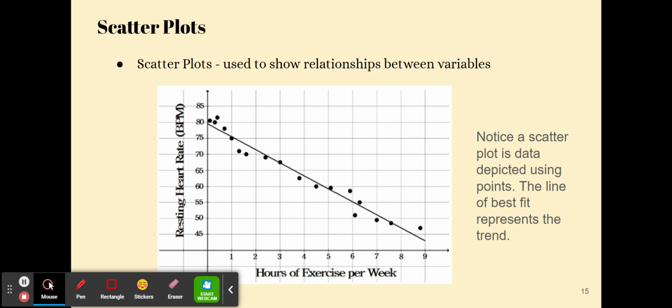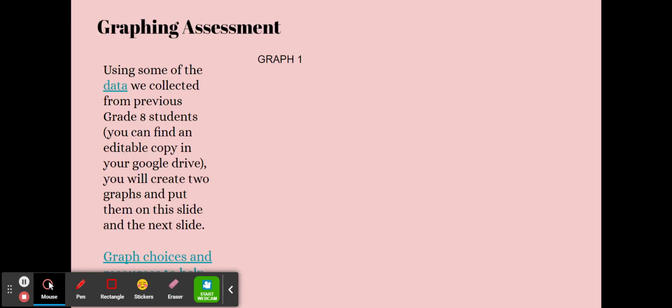Again, the weakness of the graph example here is there's no title, right? You want to make sure you always have a title. So you are going to need to show us that you understand how to graph, so that we can give you support if you need it for your project. So there's 2 slides that you're going to have to be completing. So these are your tasks.